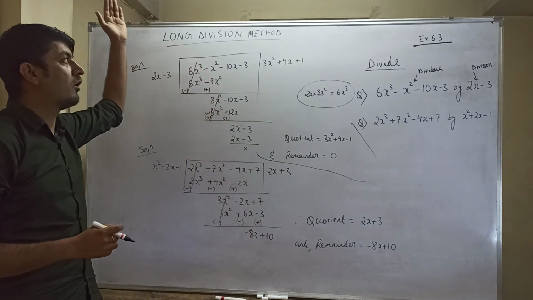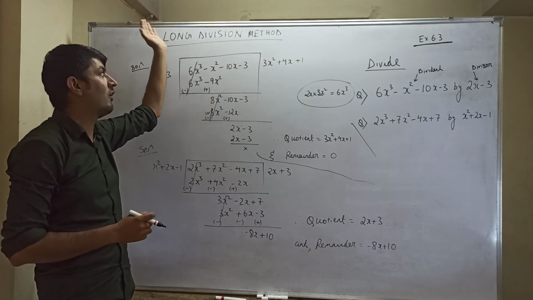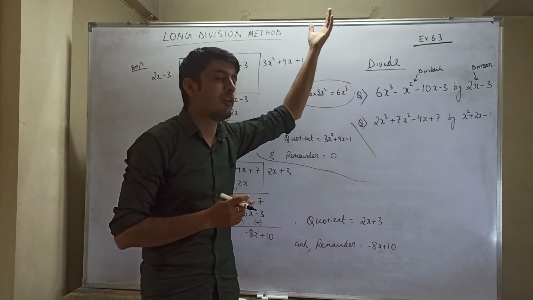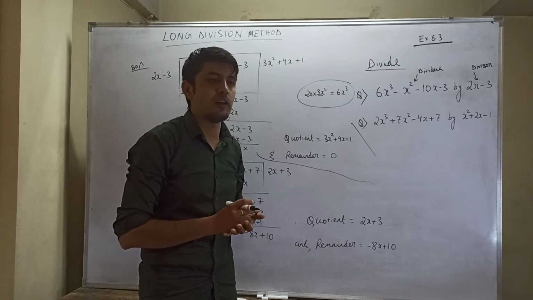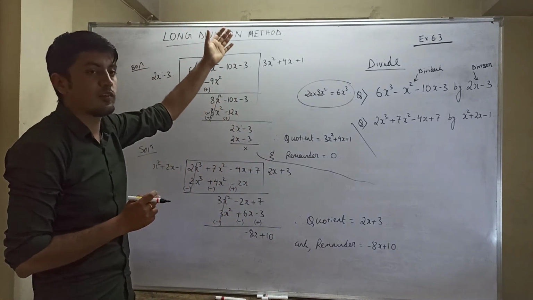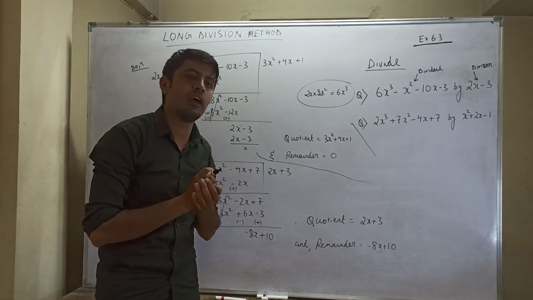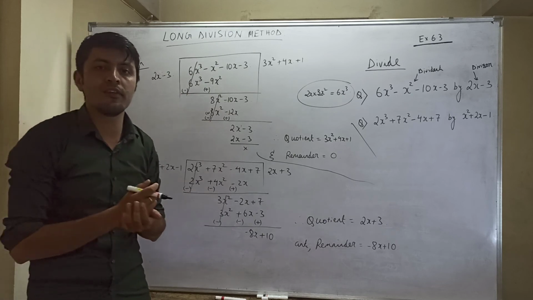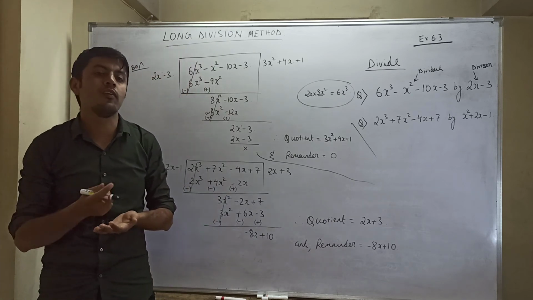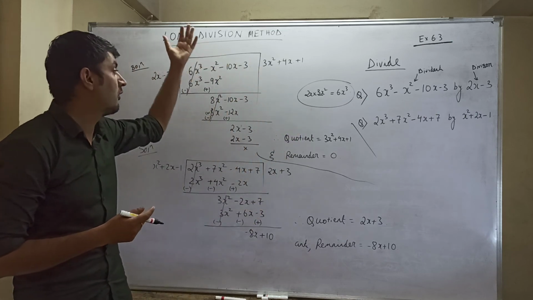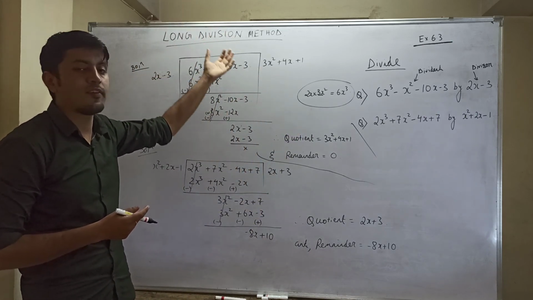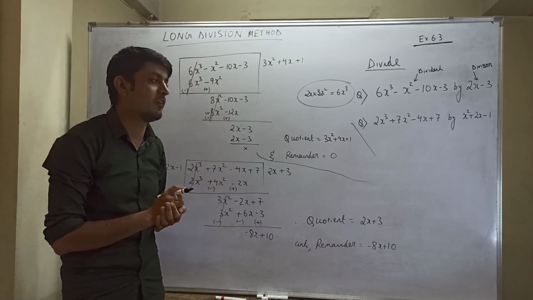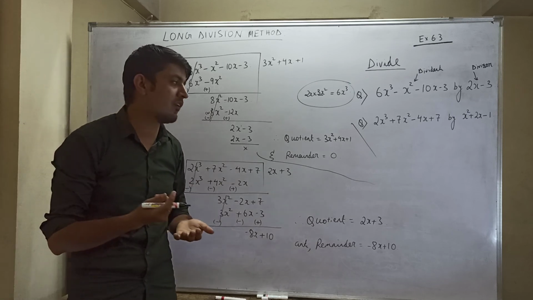So this is called your long division method. Sometimes they simply write divide the polynomial. They will not ask you to use the long division method, but the name for this method is long division method. This is one of the very important methods. This is from your class 8. This type of problem is there in your class 9 also, and even for your higher studies like class 11, class 12, or here in your class 10 also. So you have to be very clear with this type of method: how to divide, how to write down the quotient, how to write down the remainder.